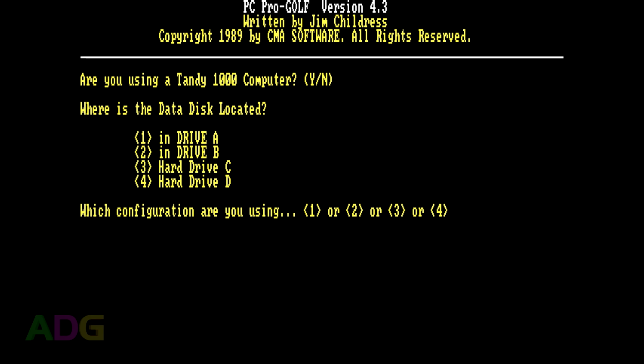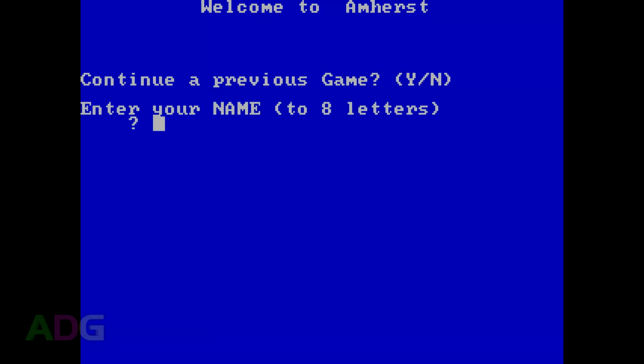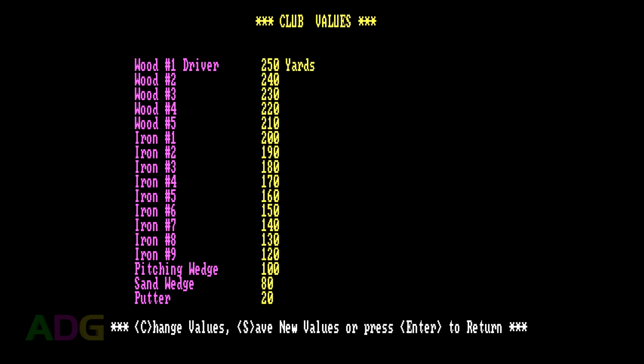PC Pro Golf has a similar start to PC Golf, asking for your handicap for your name, but also indicating to input a B for beginner. I don't actually know exactly what the beginner setting does, and the manual doesn't explain it either, but my best guess is it disables the handicap feature, as the higher you set your handicap, the more likely you're going to have a bad stroke and the ball won't go where you wanted it to.